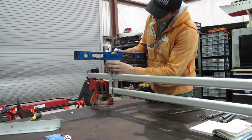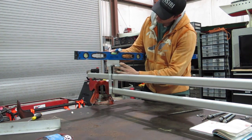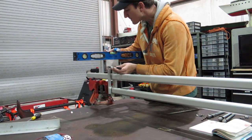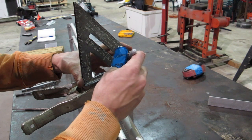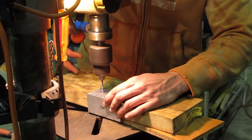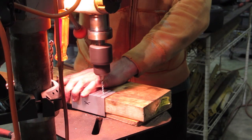Next I positioned the rig in an upright configuration. I laid one of the 4-inch pieces on top of the pivoting legs — same process for both sides. I took a level and adjusted the bracket until it was in a level position, then marked a reference line. I marked the center of the side of the bracket that would mount to either the camera or the foundation, then marked the holes where the bracket would attach to the pivoting legs.